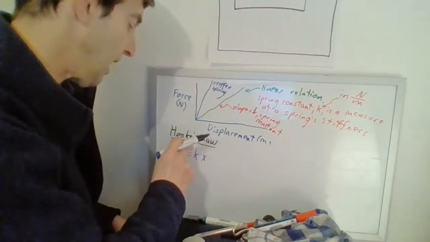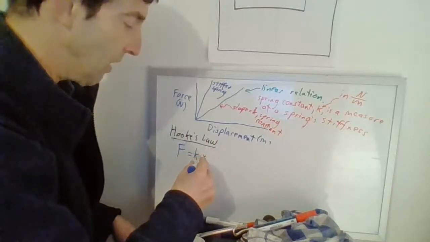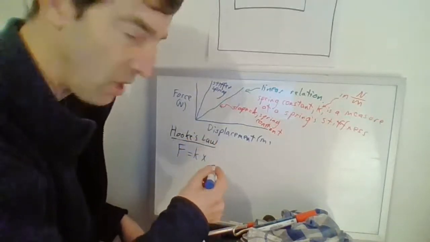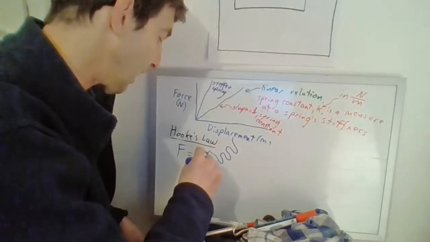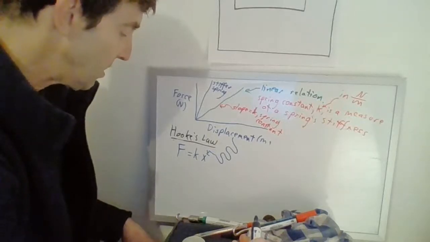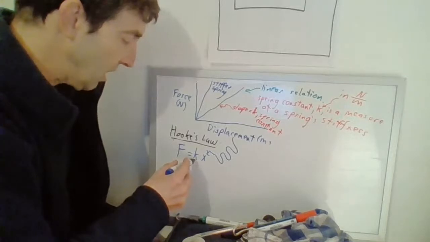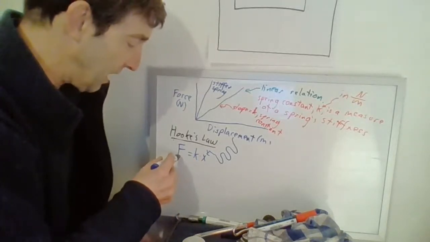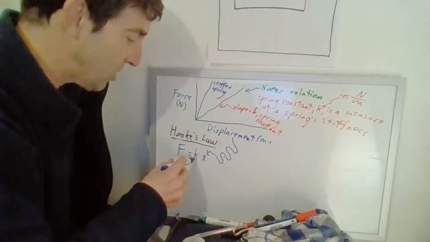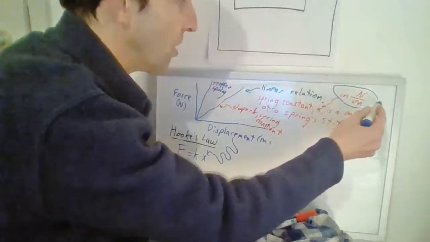So x is the amount of displacement. And interestingly enough, it's on the x-axis on my graph. Nice way to remember it. So displacement is this x thing, and it's in meters. Force is in newtons. If I divide by the displacement, I get newtons per meter. So it makes sense that k should be in newtons per meter as a label.